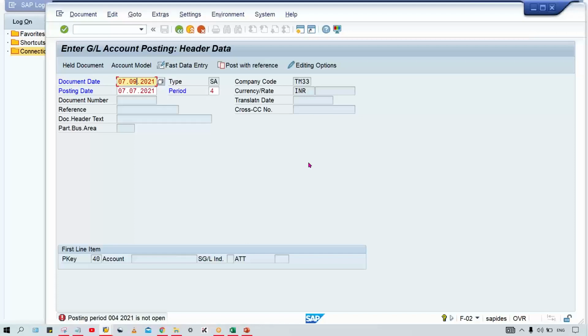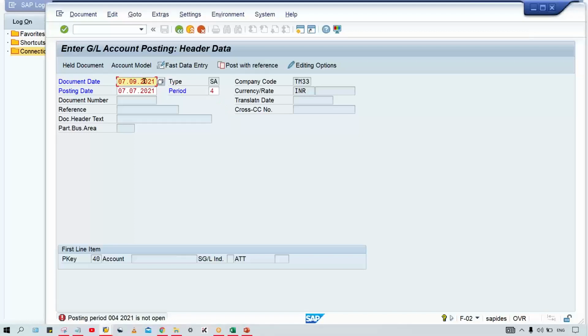A future period transaction, how can we post it right now? Of course, in SAP we post for testing purposes in certain topics, but in real time it is not possible, right? Future period transactions cannot be posted. So by mistake, somebody has given 9. Then what will happen in that case? That is also a future period. Only the fifth period is open, right? So in that case, the system will not allow them to post the transaction. That is the logic.